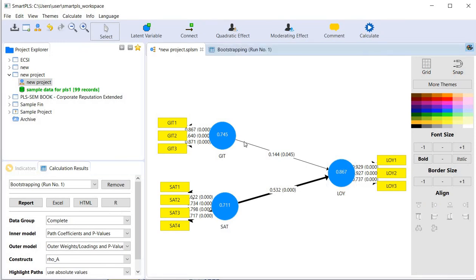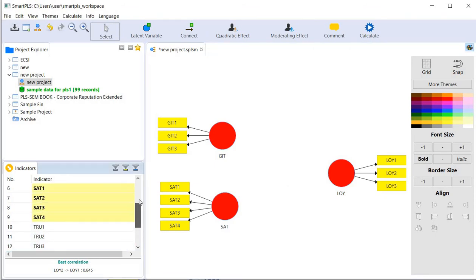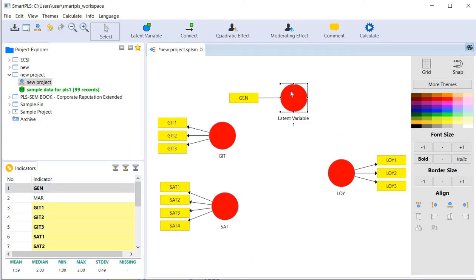Now I will incorporate a control variable into the model. Select. Okay. I will incorporate gender because I want to see whether gender has any confounding impact on the endogenous variable loyalty.